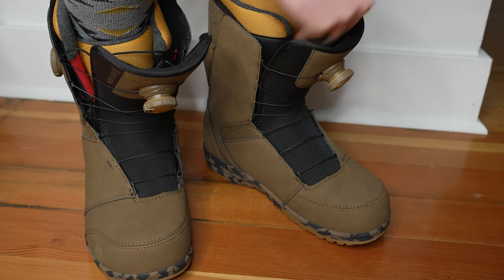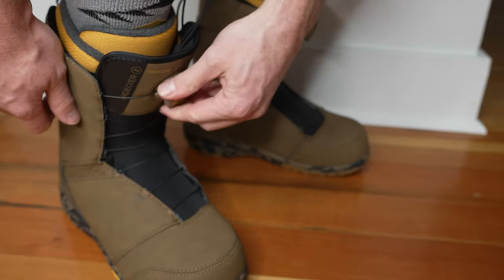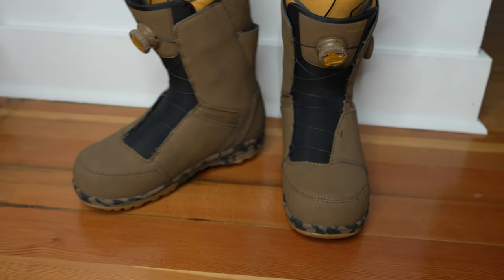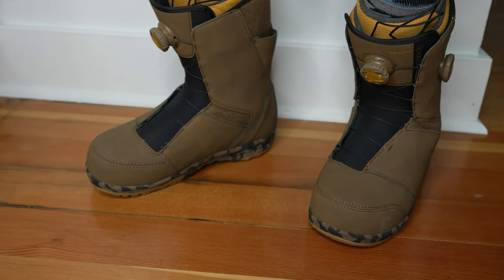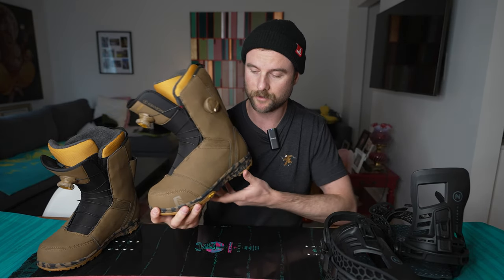While I was doing other shopping and looking at other snowboard products, I was just standing in the boots making sure there were no weird pressure points. After about 10 minutes in the boot, I noticed they were a little bit too big. Normally my size 10 shoe size is the same size I get for snowboard boots, but I did go down a half size for the Nidecker Tracers.